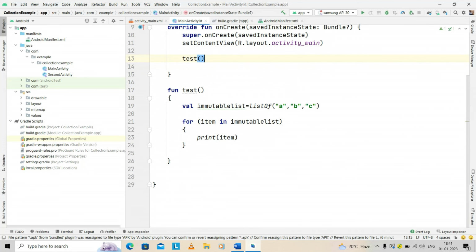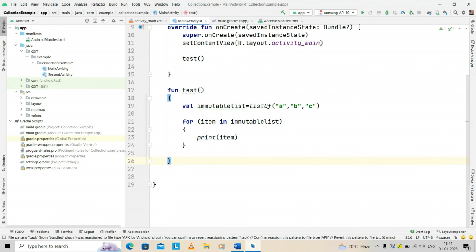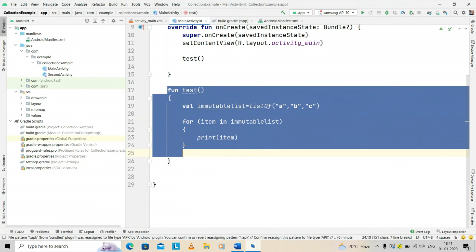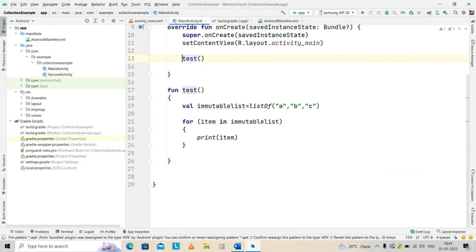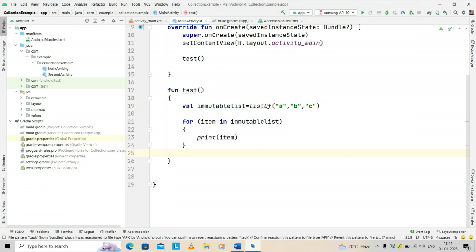I'm not going to run these programs, you can try that on your system, that's very simple, so I'm not wasting time on this. If you get any issue, you can put a comment on this, and I will check on that. Simply you can go for the names, and you can pass multiple strings. This is your list, called an immutable list, and then run this. Simply, the list is this.